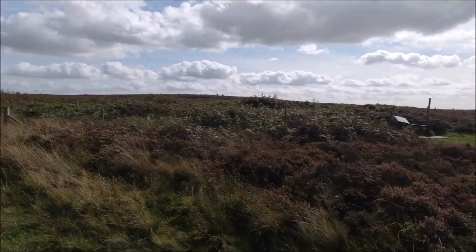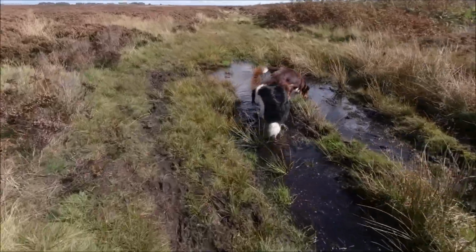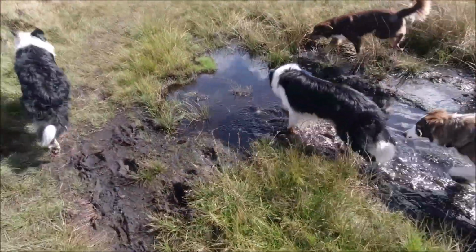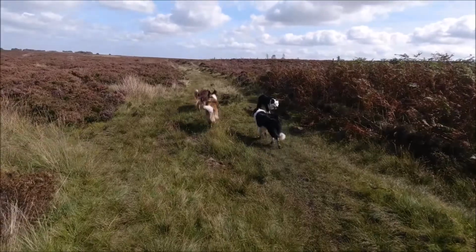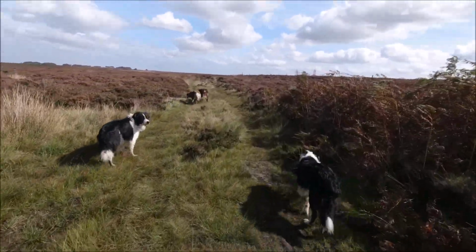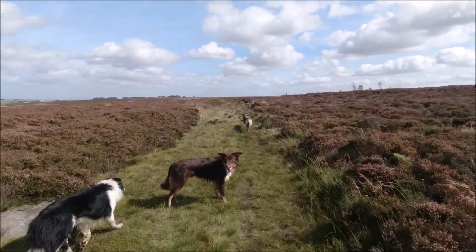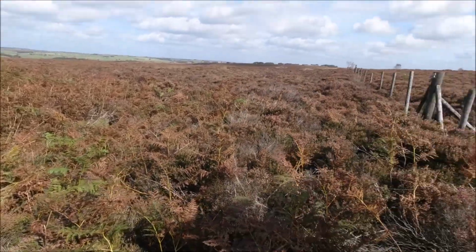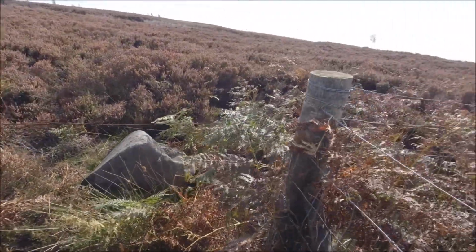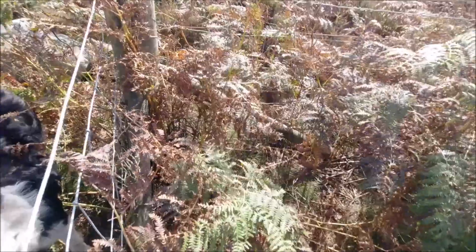Hobhurst house is in there somewhere, but we're going to grab the geocache first. And the dogs have found some more nice, clean, I'm sure, or not so sure, water. But the geocache is up here somewhere. We're only about 100 feet from it, so they do get you out into the wilds. As we said before, they're all over. So after a bit of a trek through the heather, we found it. The hint was a corner, so there's a corner in the wire fence here, and it's just over the fence in the corner.